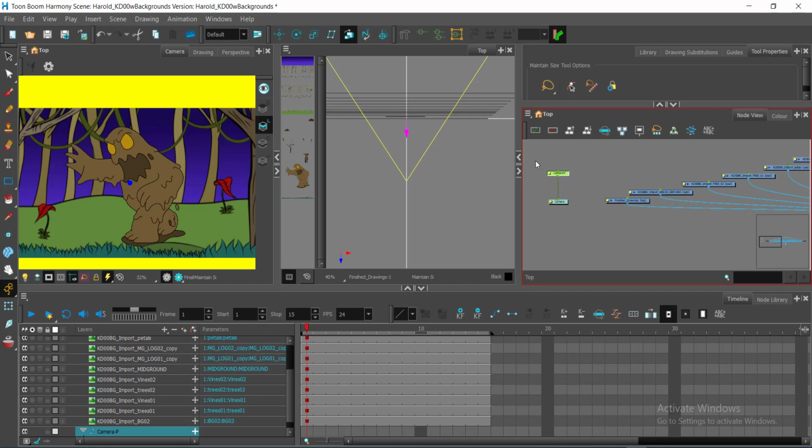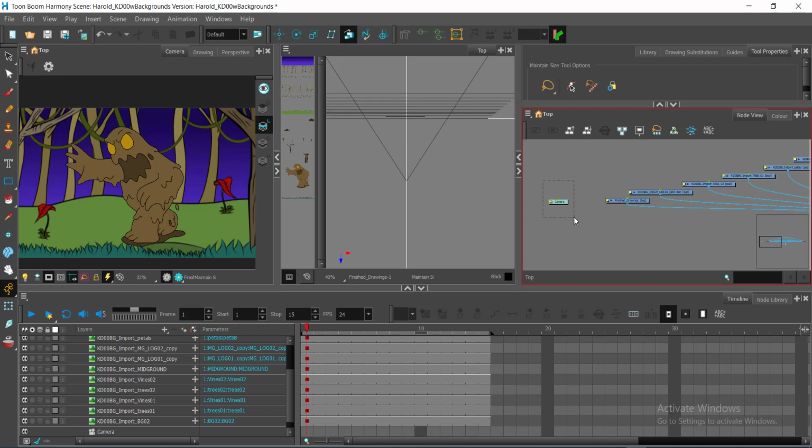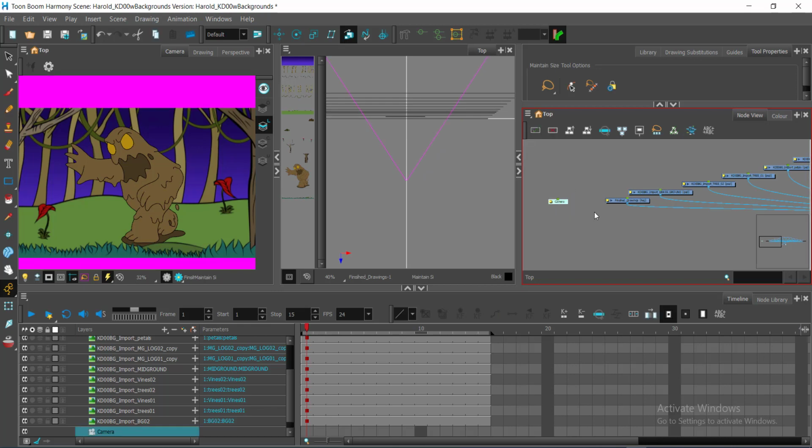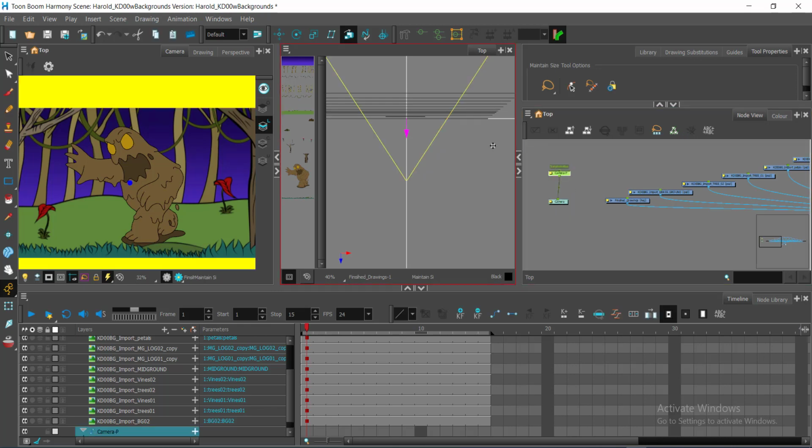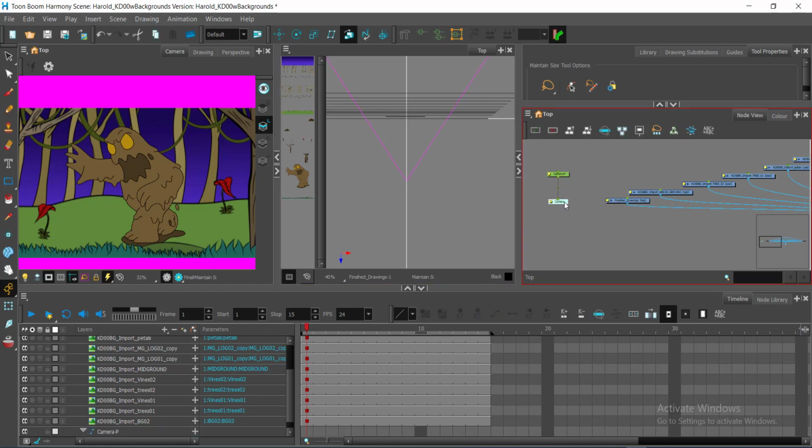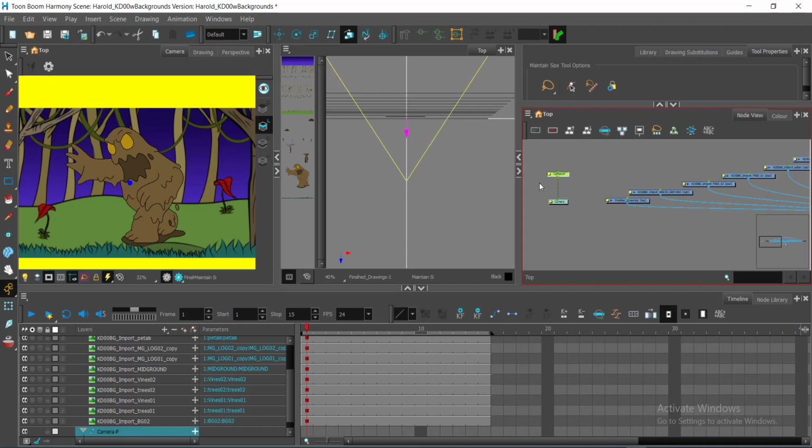So all you need to do is just, again, I'll repeat, I can delete that. I'll select the node that I would like to animate and I will press Control P, shortcut for the peg. And there you have it. There's the peg. Now, when you're going to animate, you will not select the camera node anymore. No, you will select the camera peg. The peg is the one that you will animate. See? There's a button there.